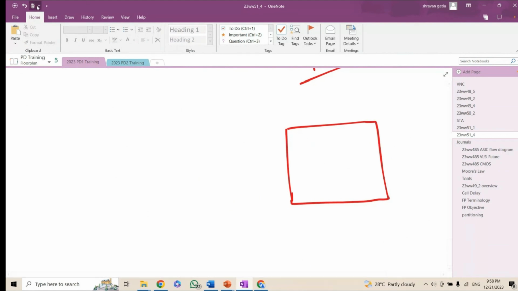You placed your macro here and your pins are here, let's say this is R90 degrees. And in some cases your orientation is here, let's say R270, and your pins are here. Let's say these are pins 1, 2, 3, 4, and 5, and here also 1, 2, 3, 4, and 5 pins.